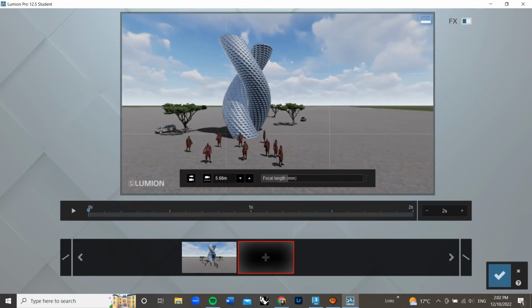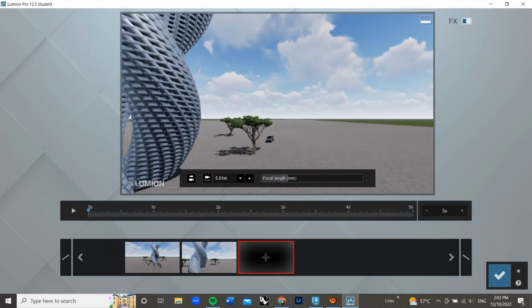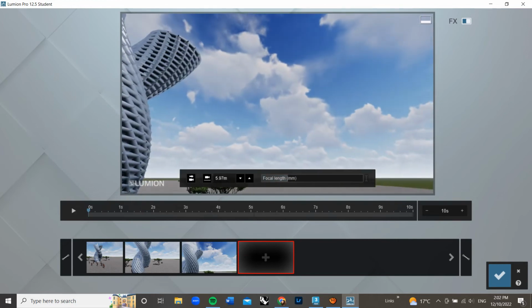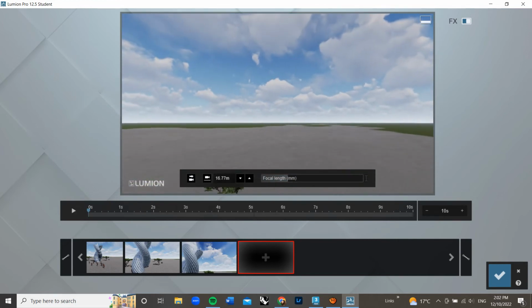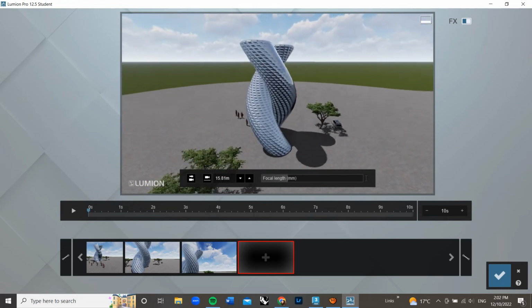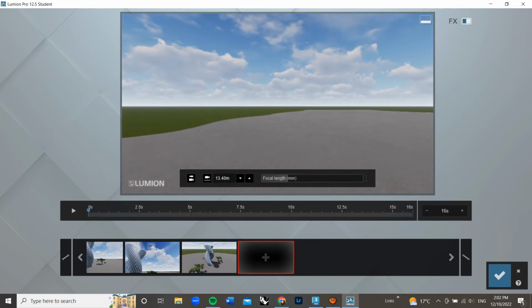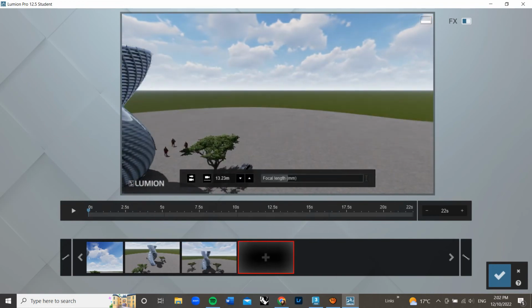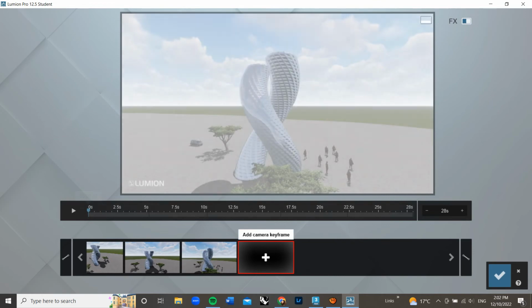Basically you add keyframes and you take these photos of different aspects of the building where you want the camera. Say I'm going around the building, for example, like this. I want to take photos around the building so that the camera will follow these keyframes around.